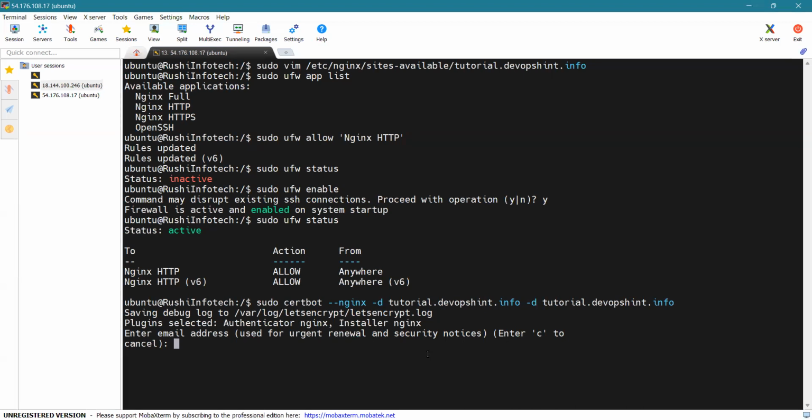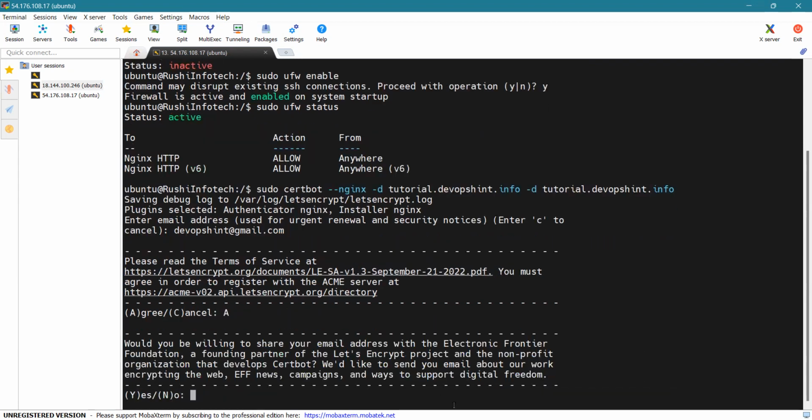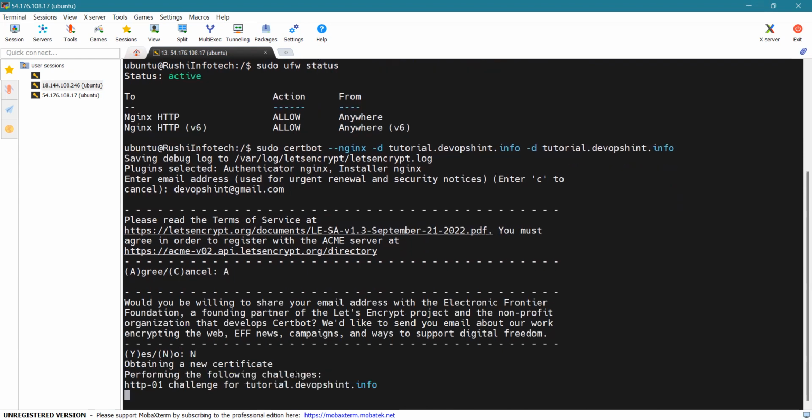So we have to write an email address. Write your own email address here. Next, we will agree to the conditions. Would you be willing to share your email address with the Electronic Frontier Foundation? No. Enter.